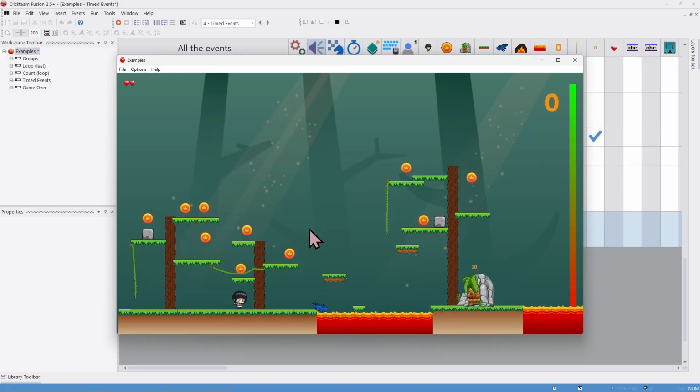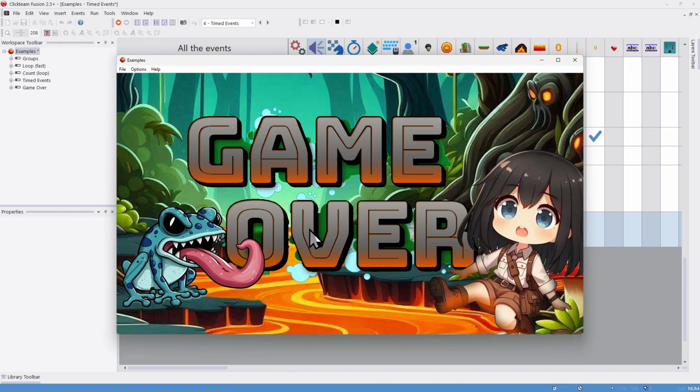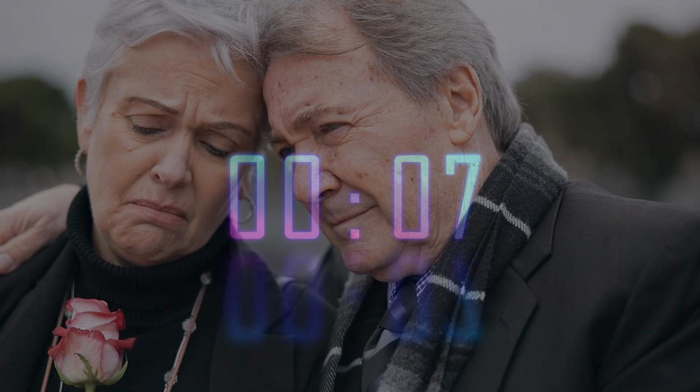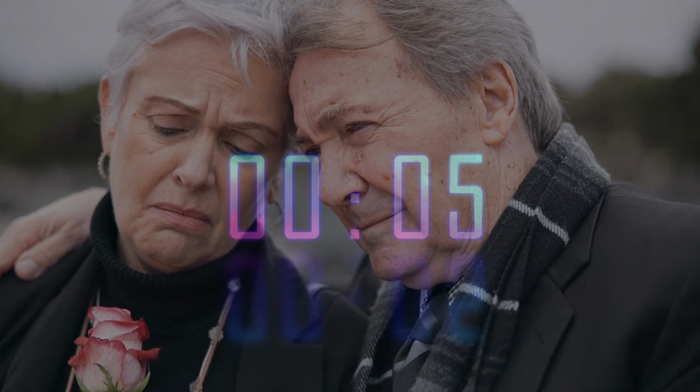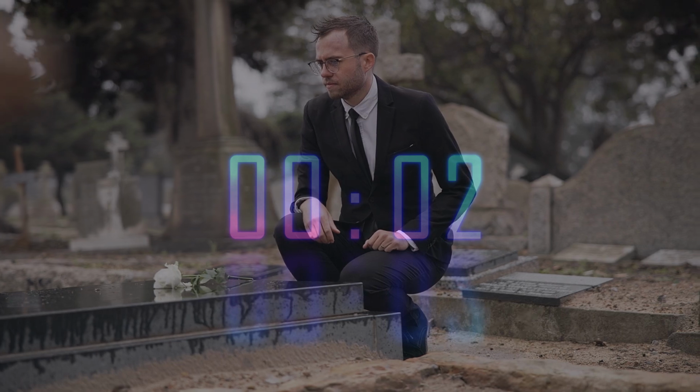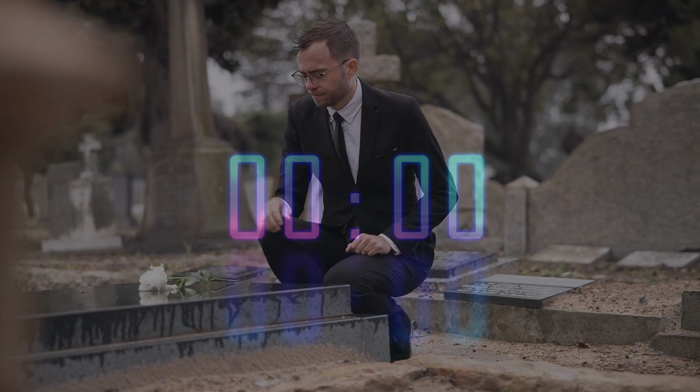When a character dies, to go straight away to the game over screen is very abrupt. It's only fair to give them a bit of breathing time, to have a few seconds for the person playing the game to come to terms with the loss of their character. So we're going to alter the events of this game.